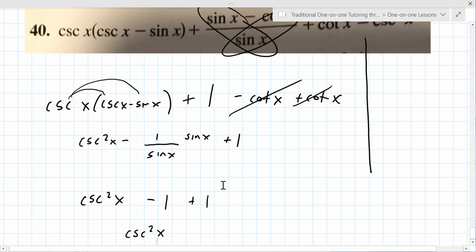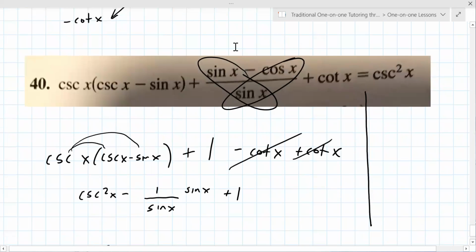But I should caution you, you had to look ahead. You had to see that could cancel, because if you're like, oh, let me divide this by sine x, let me divide cotangent by sine x, some students in your class might do that, and it still could get you to the right answer. It's just not the right thing to do here. And that's why the instructor said you've got to just do a lot of these. You've got to just do a lot of practice. So. Okay, let's look at 42.